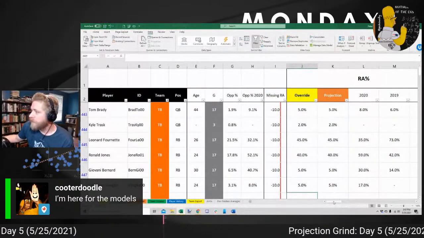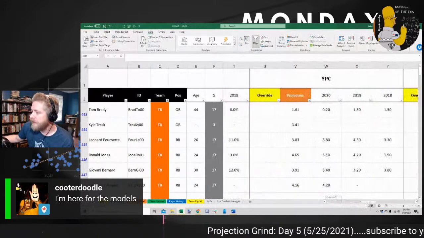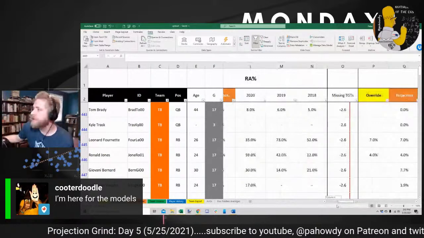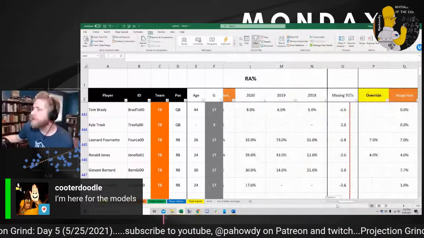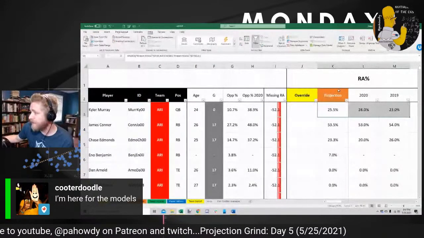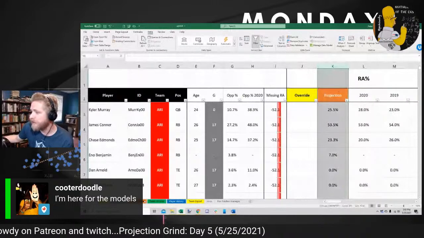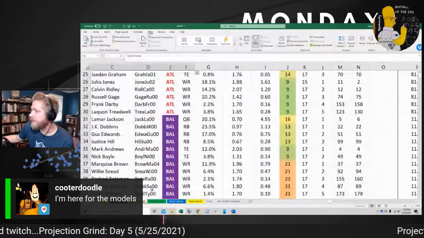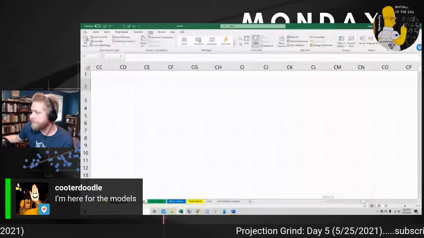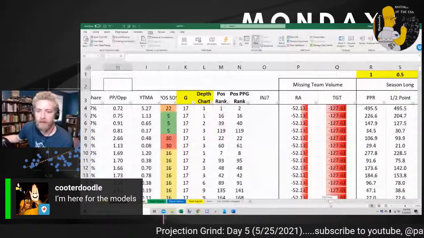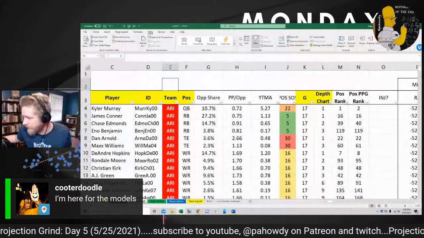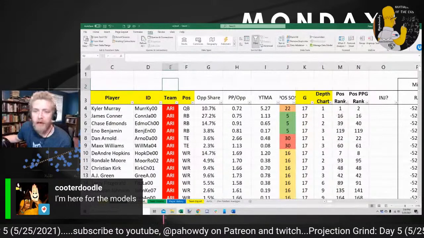From there, you can move on to make assumptions about efficiency if they still look wrong for some reason. But yeah, I thought this as an interface would just work better because you can make volume assumptions and you make efficiency assumptions, and you can see 3 years worth of stats as well as the current projection. And it just looks nice, easier, and cleaner than having to deal with this. Because we built kind of a monster, to be honest. Simple monster, but a monster nonetheless. And that's it. I thought it was neat. I think it makes it pretty easy.